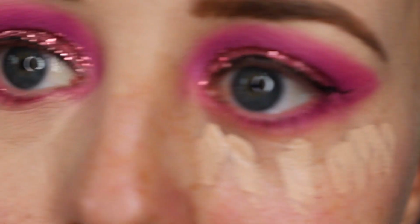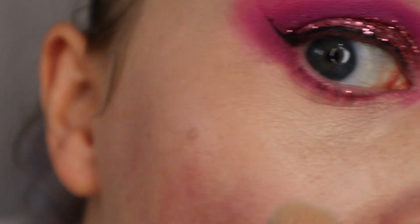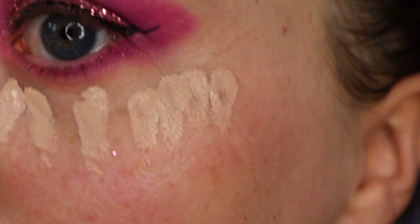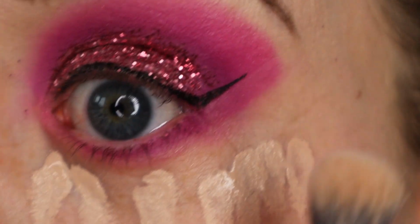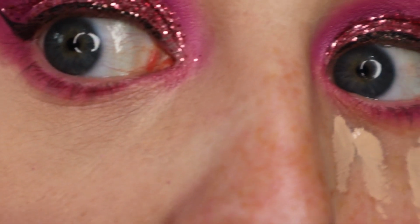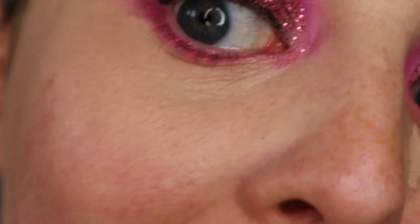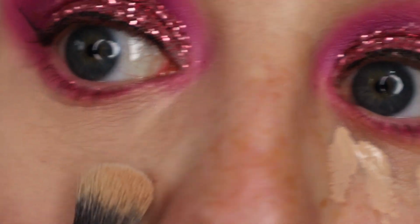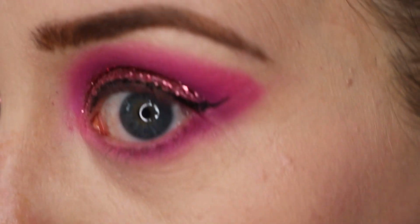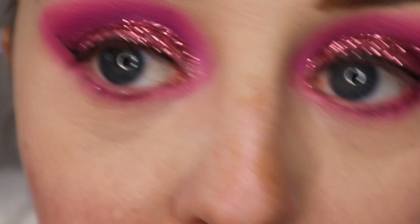So just before I blend in this side, I just wanted to show you the difference. So it has got quite good coverage. This is the side that's been concealed and this is the side that hasn't, and you can see I've got quite a lot of fine lines, I've got pigmentation, I've got freckles, and I don't mind obviously my freckles showing. I quite like my freckles, but it has mostly covered them, and it has mostly covered the dark circles, and it kind of made my fine lines look a bit less obvious, which is great. So yeah, I really like that concealer. It has worked really, really well, and it does feel really nice on the skin.